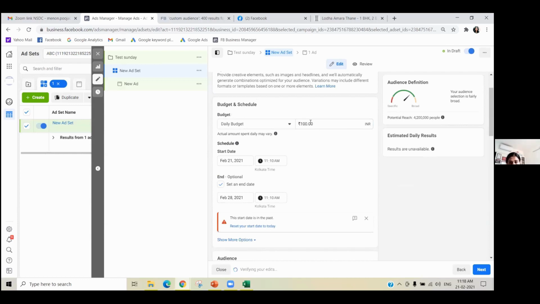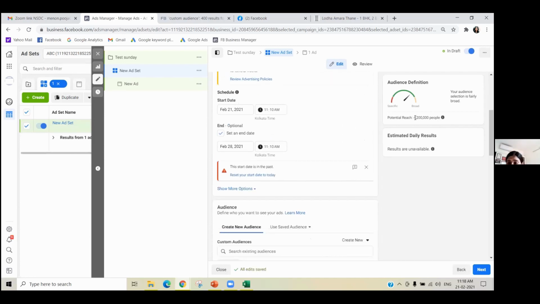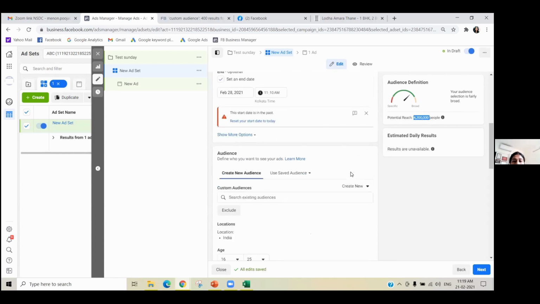Now, what happens here is this: the number of people I end up reaching depends on the budget. If I put 1 lakh, I will reach maybe 80% of this audience. If I put 50,000, maybe I'll reach only 50% of this audience. But this is the maximum number of people available on Facebook whom I can target. That's what this number says. This number doesn't say that your campaign is targeting so many people. This says how many people you can reach if you have the budget. So if I put 10 lakh rupees here, maybe I will reach this entire audience. So that's how this works.